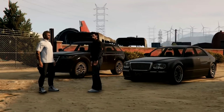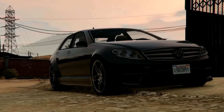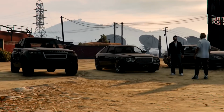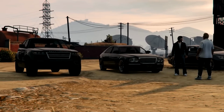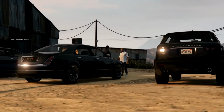Alright, tell us more about your car then, Tom. Sell it to me. Well, I was just saying on the way down here, the fact is, we know that Sam's is the best, but you see that car all the time in the city. Same with yours. Mine's different. It's what the Mafia would choose to use. They don't want to be normal like everybody else. They want to stand out from the crowd. What's the point in being the sheep when you could be the farmer?